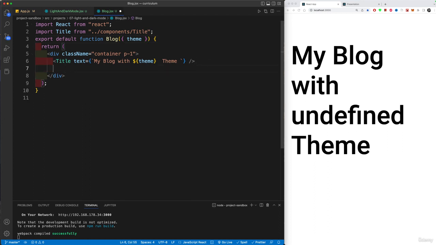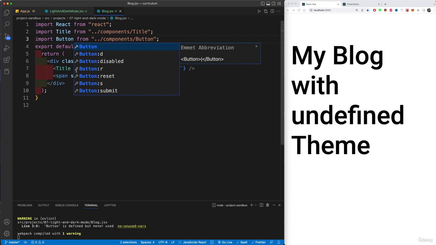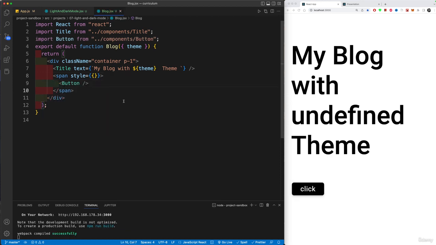Let's move down. Next, we're going to have a span tag, which is going to contain a button. But I need this span tag because I want to position my button. You know what? Let's insert first of all the button. So within here, we're going to have a button. For this, we're going to import the button component. So wait just a second, select both of them, button. I'm going a bit quicker in this project, okay? Now let's import our button here, or let's use it. Button, there's the button, and I want to move it up here to the right side.